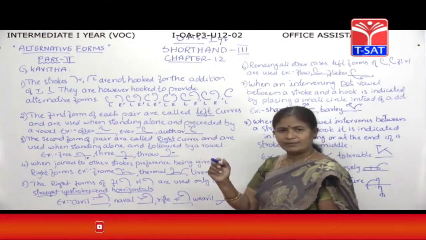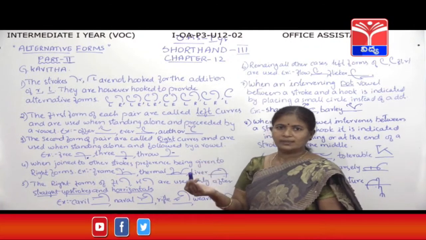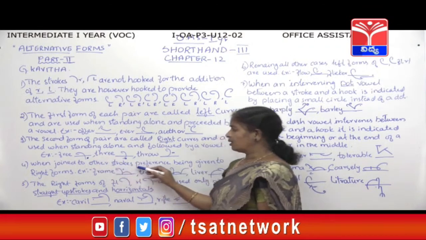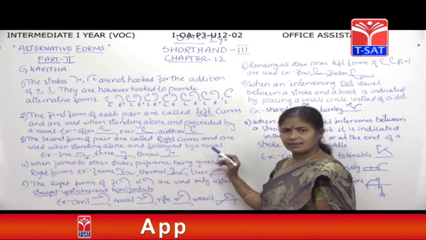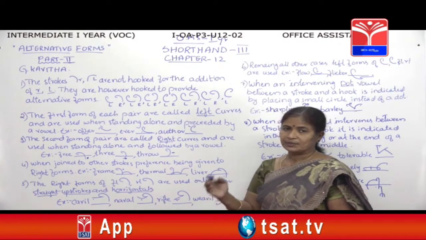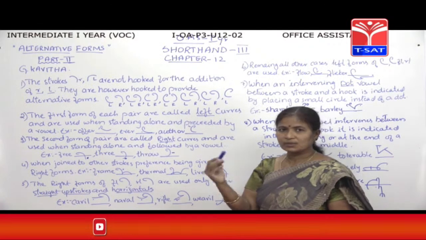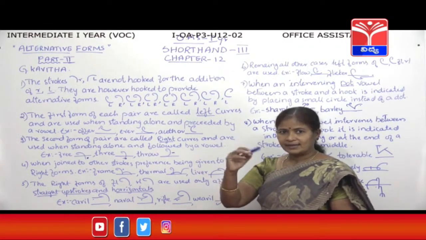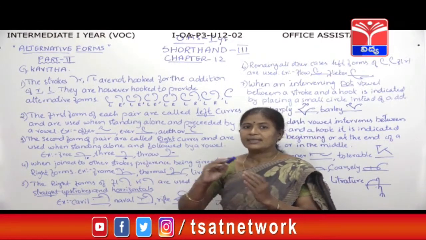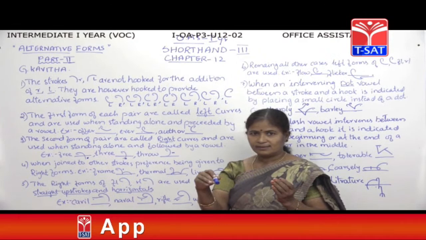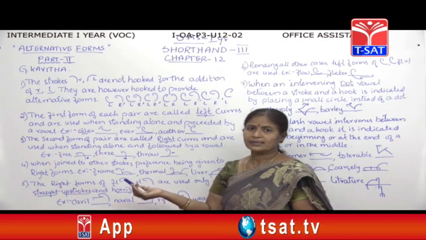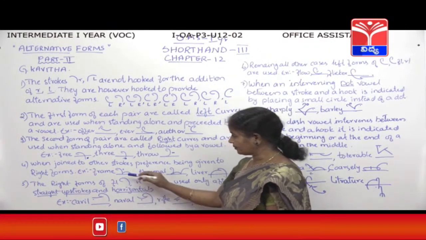Left curves also join, but right forms join very easily. So when joined to other strokes, preference is given to right forms. Most of the strokes go towards the right side. What are they? Upward straight up strokes. Straight up strokes, how do we write? Right side. Re, ve, ye, and even horizontals go towards the right side. And sometimes curve strokes F, V, and sometimes straight strokes also come towards the right side. Right curves join better with the other strokes.